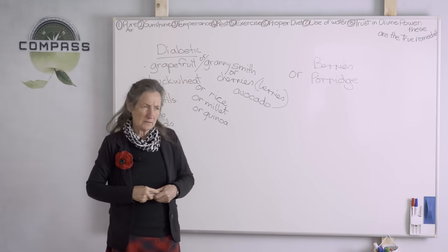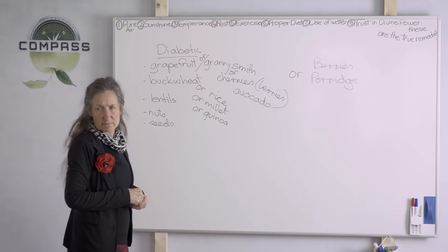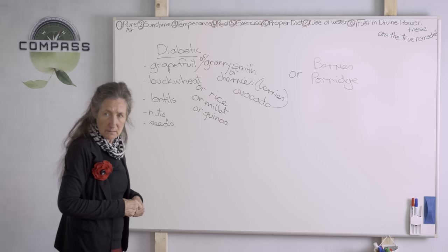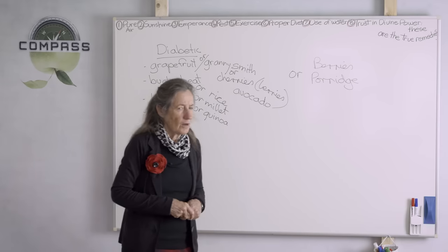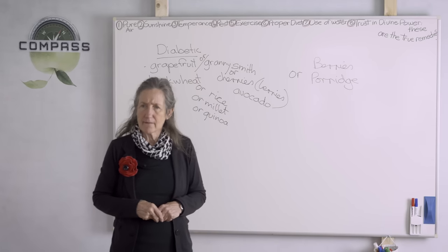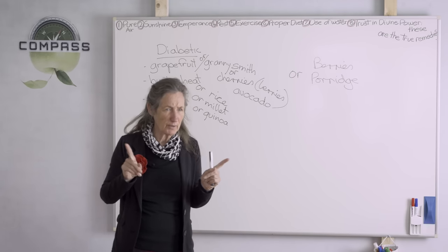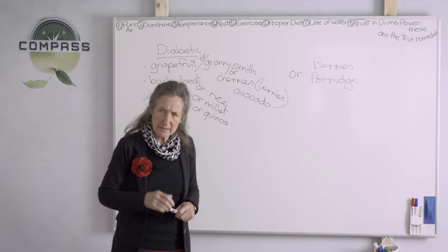Anything else? Avocado. Let's keep this to a sweet breakfast, yeah? How about making the porridge from a combination of flaxseed and chia seeds, ground? Okay, but we don't want to heat it, because remember what the heat does to the double bonds? But you don't have to heat flaxseed and chia seeds.